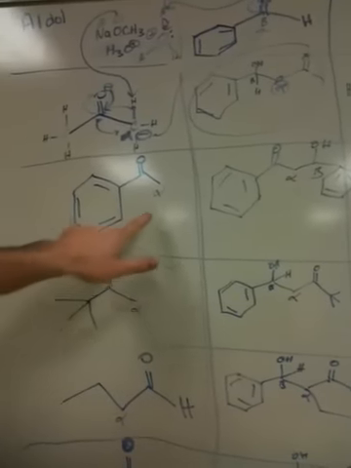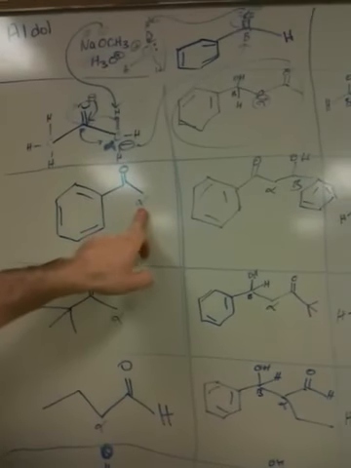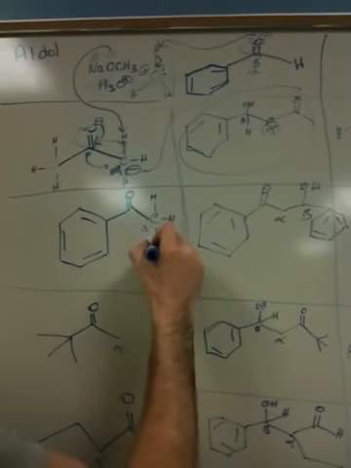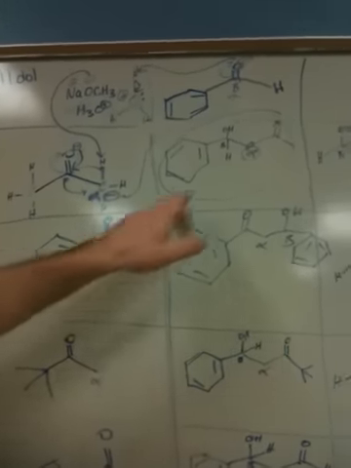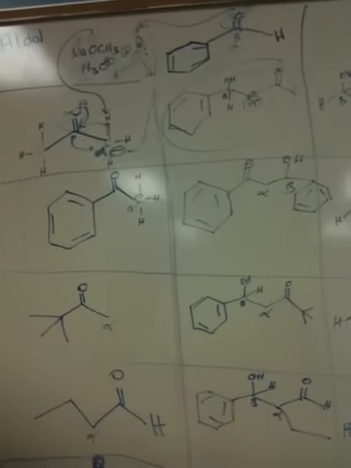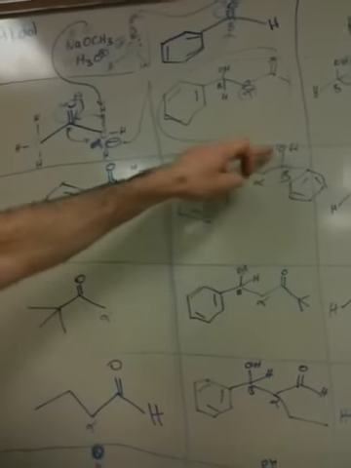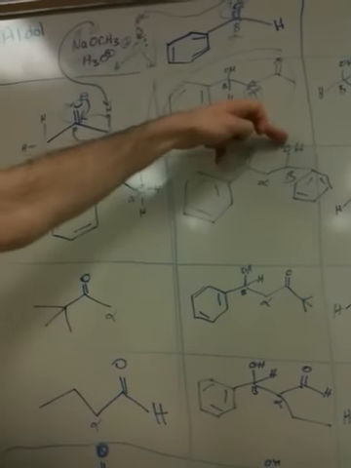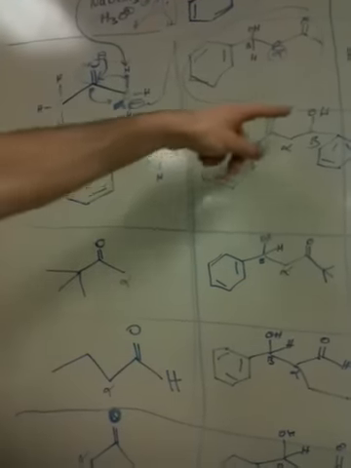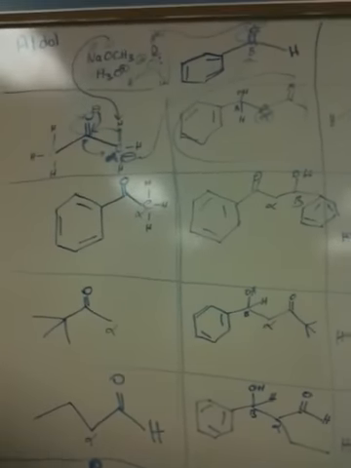Now, here's the next example. Alpha, we found it because it has some H's here. First step, find your alpha. Find out where the alpha is going to attack. It's going to attack at the beta. Okay? Alpha gets attached to the beta. You made your alcohol there because the double bond could not be recreated. So the O negative went and picked up the H there.